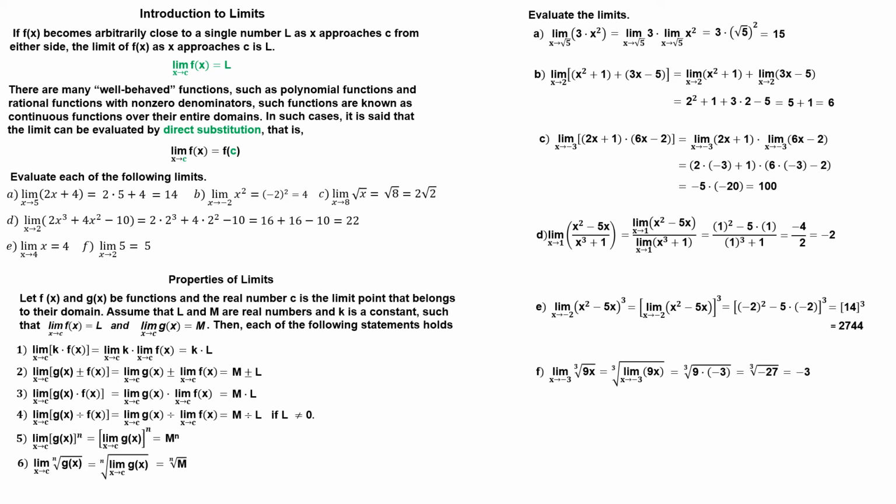Let's see one more example. This is a rational function, so we take care with the denominator. The domain of f is the set of all values of x for which the denominator is not zero. The denominator is not zero when x is equal to 6, because 6 is in the domain of the function. So we can calculate the limit by substituting 6 for x into the function.